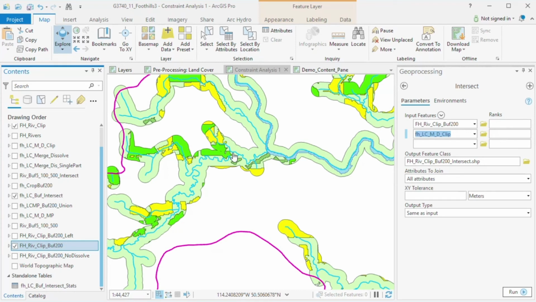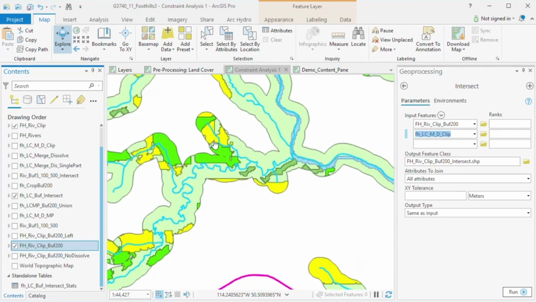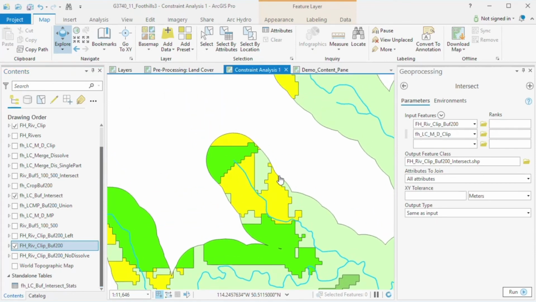And now we can do our statistics to calculate the area of those areas inside the buffers. We would not have been able to do that beforehand because only now we have calculated new polygons by clipping them out or by intersecting them with another layer. And now we have to recalculate our areas inside here and determine the total area of cropland within 200 meters of rivers.